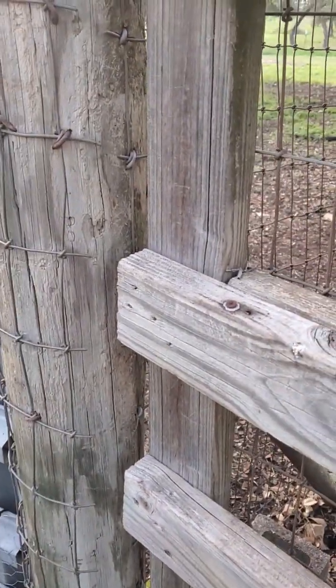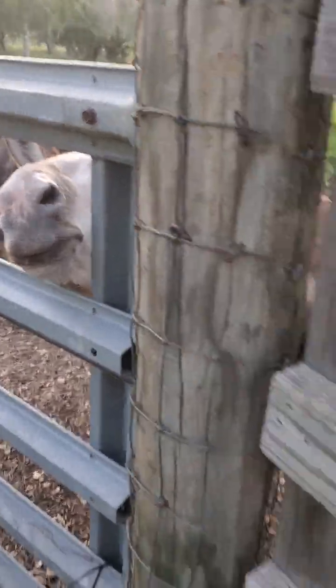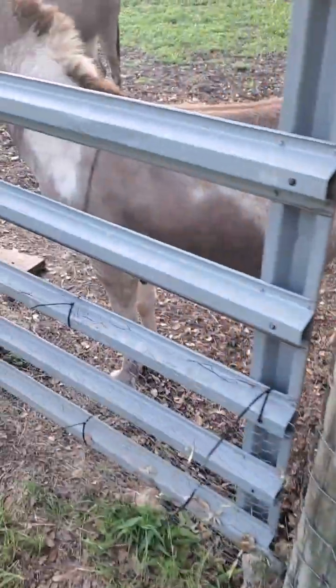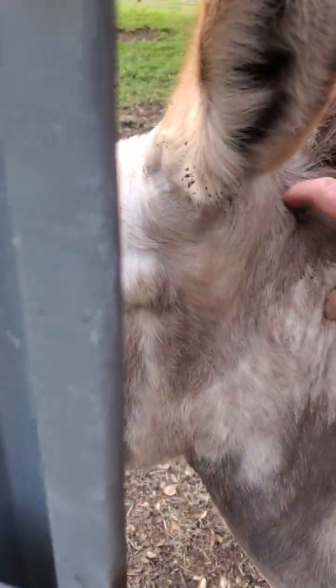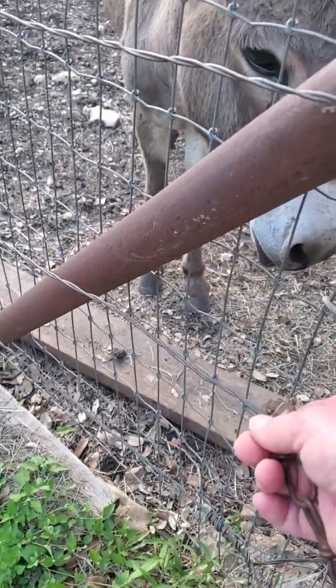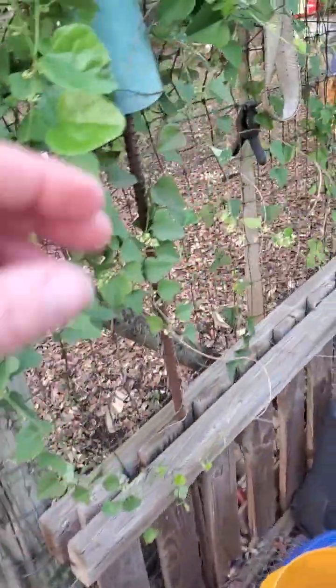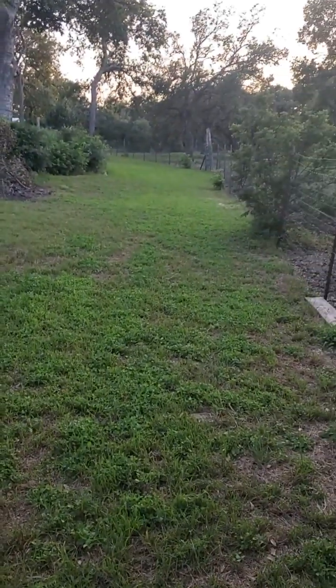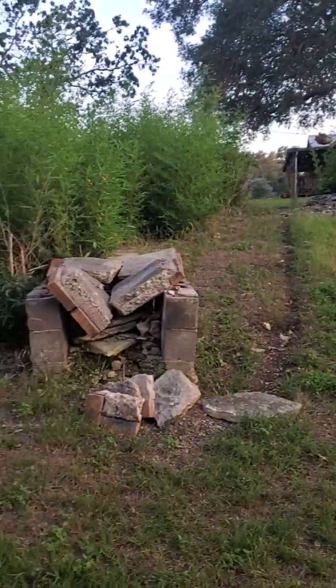So here's nighttime feeding of Lola and Tito. And today, for some reason, I guess because it's 95, I only had a few eggs, but I did get some this morning. Hey, Lola. Hi, Lola. Hi, Tito. So I never unhook the gate until I'm ready to walk in, and here's why. You'll hear her in just a second. She pushes the gate open. Oh, there's the other 2 girls. She pushes the gate open if she can. And if she can, she runs all the way down there and into the front yard and around and back through the bamboo, and there's no catching her.